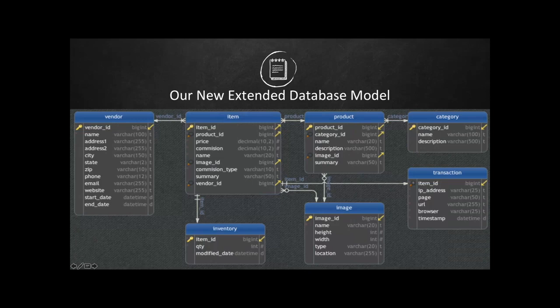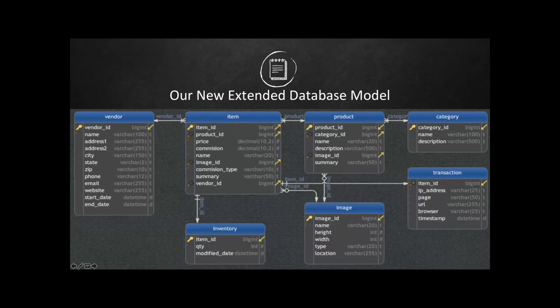Within this table structure, I also have an inventory table. This inventory table ties to the item table by item ID. And here is where we store the quantities that are available from our vendors. So with what I'm using here for the Doctor Who site, I have a bunch of vendors that I have affiliates to, and I go out and scrape items off of their sites, and I pull in the item information, which gets stored into the item table, and then the quantities get stored into the inventory table.